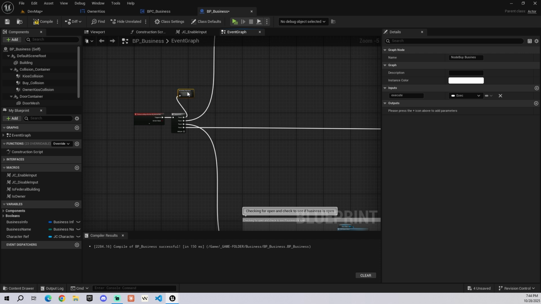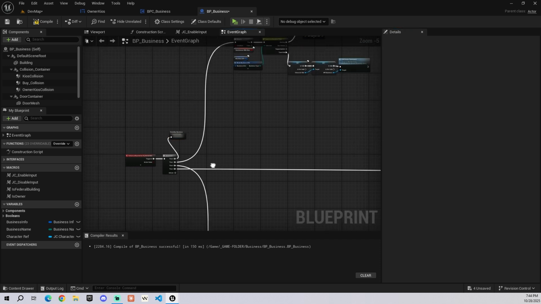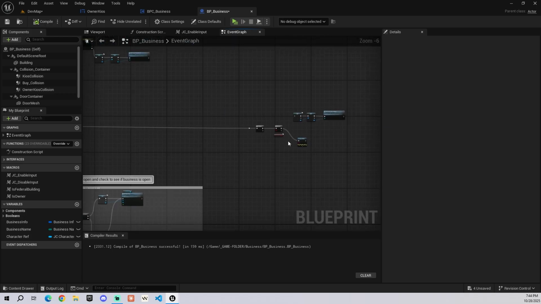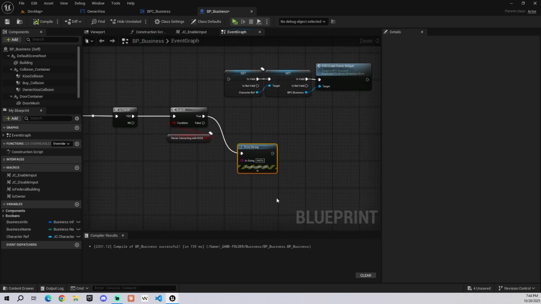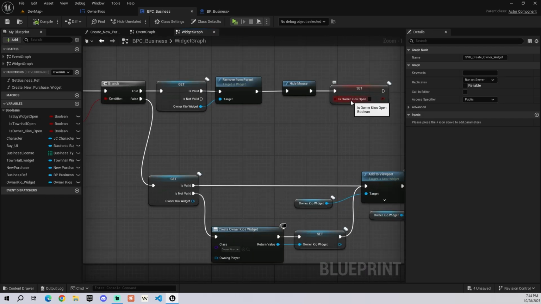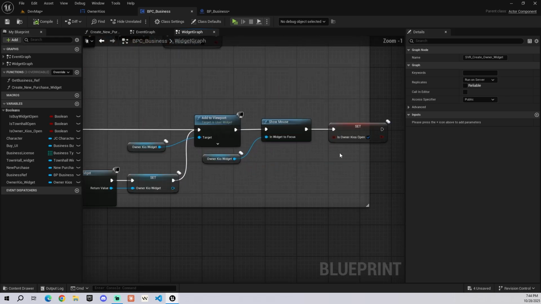Okay, that's buying business. Okay. Create owner widget. It's on kiosk open.